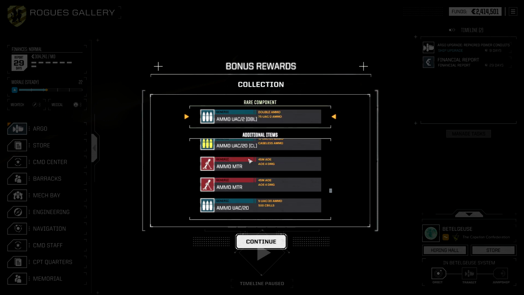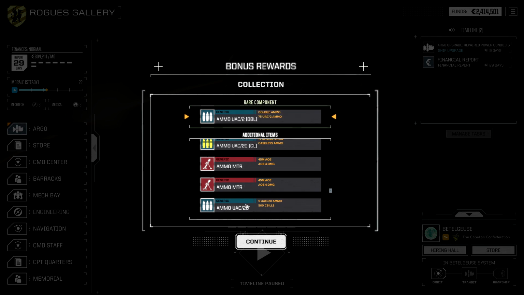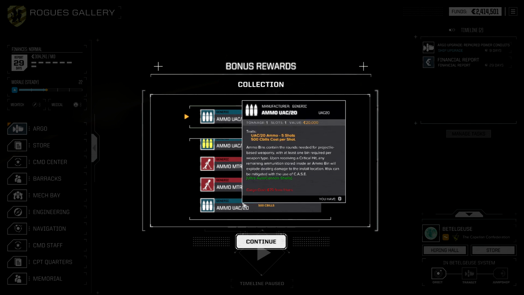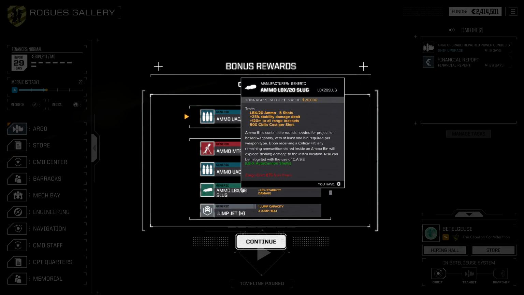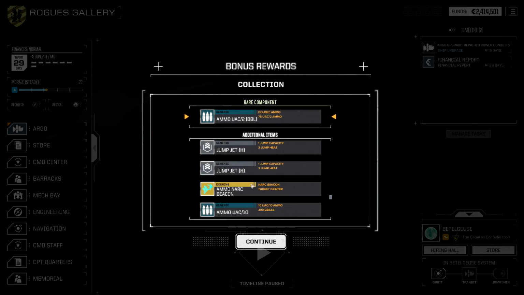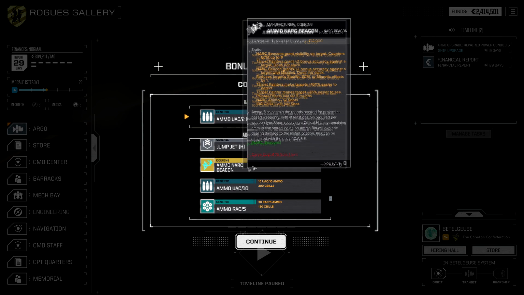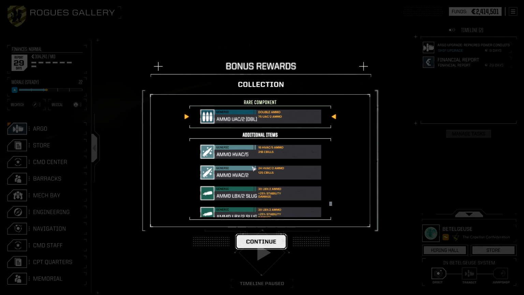UAC-20 regular bin. If we have a UAC-20, I would love to put a UAC-20 on the Urbie, both to test the caseless thing and also because it's an Urbie with a UAC-20. I'm hoping. We're almost to the bottom of the list, though. LB-20 Slug, heavy jump jets, not going to be able to use those for a long while. Narc Beacon, UAC-10 ammo, Rack-5 ammo.